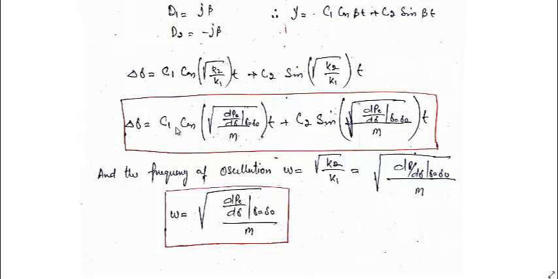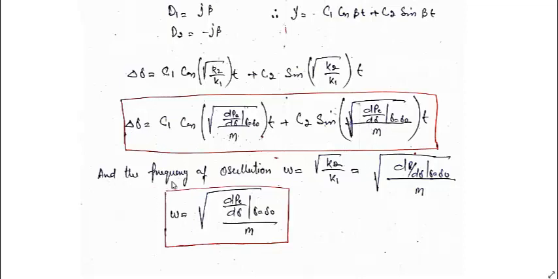This is the same equation, and putting the value, delta delta will now be equal to c2, that is delta max sine of square root of del p by del delta at delta is equal to delta naught divided by m into t. This will be the actual solution. This term will be equal to 0. I have not written that. I have written both the terms, but when I put the initial condition, this term vanishes. Delta delta will be only this term.